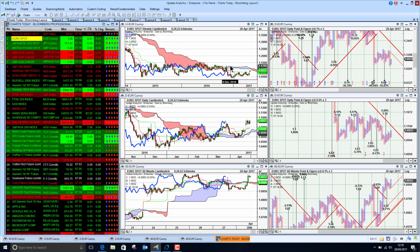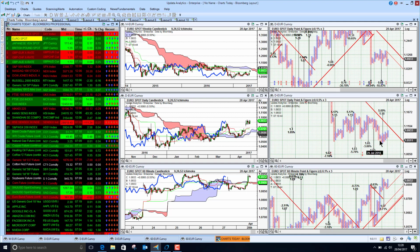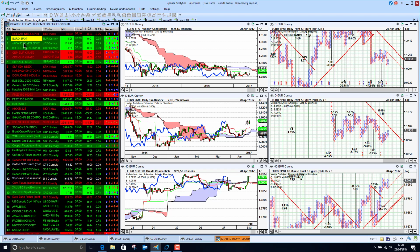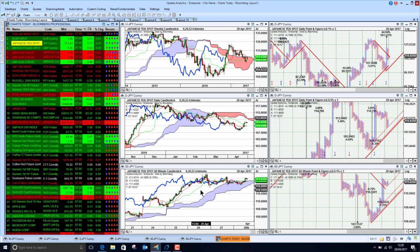We need to get really above the 113 level, so that's the sort of level to watch. We've got quite fierce resistance, and we do still have these downside targets hanging over us. So by no means is the euro out of the woods long term, but it's looking better and better all the time. We see that the Japanese yen is weak against the dollar, strong dollar here, flat for the last couple of days, so not much change there.